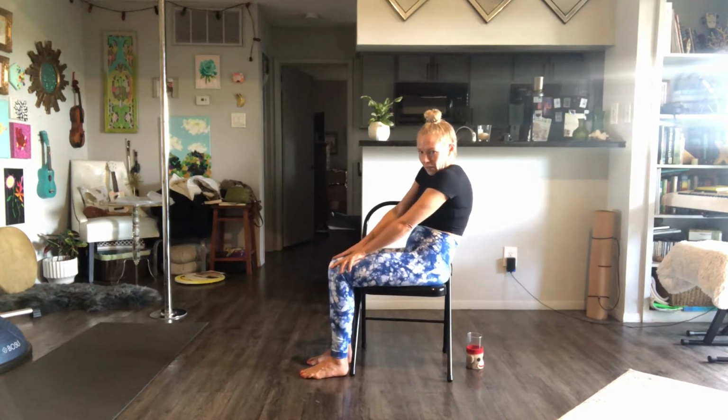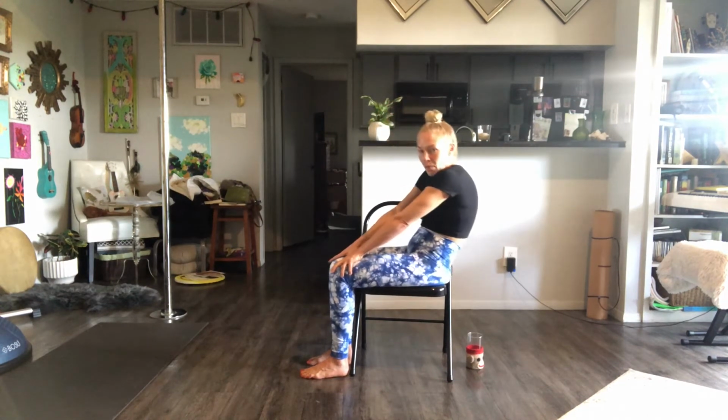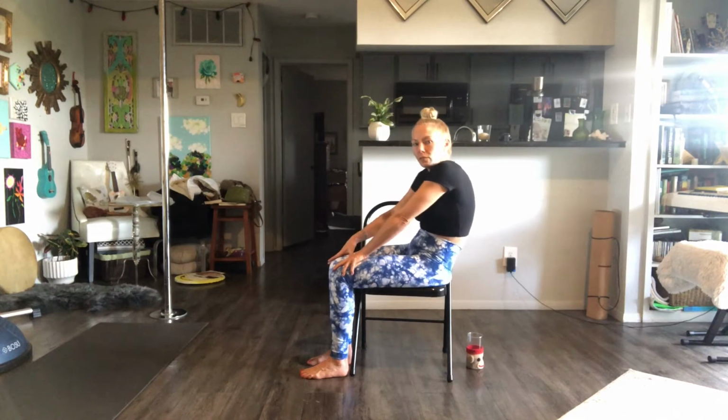So we'll start by breaking it down and we'll bring our chest forward. You can see my shirt here. Bring our chest forward, then to the side, whichever side is fine, to the back, and to the other side, and forward, to the side, to the back, to the other side, and forward. And now just smooth it out into a circle.